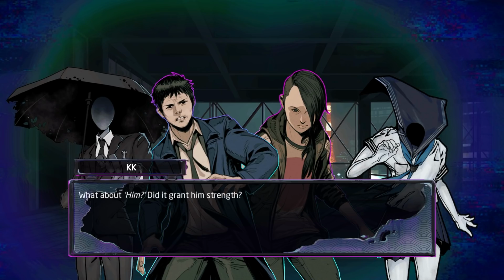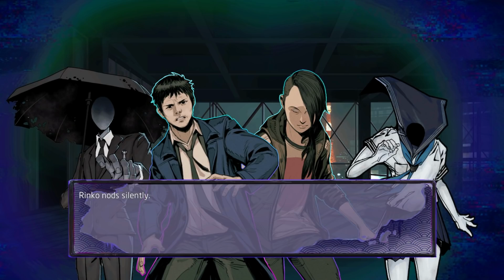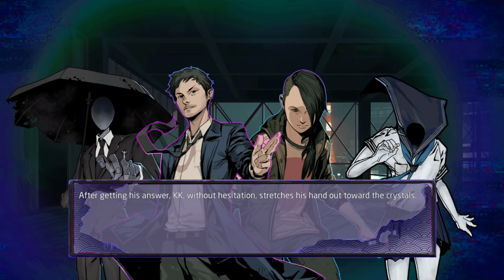So the ether crystals are what granted Hanya his strength to begin with and his supernatural powers. So this is kind of good, we're getting some more backstory on all of this. This is probably how KK acquires his powers, I'm guessing. Rinko nods silently. After getting his answer, KK, without hesitation, stretches out his hand toward the crystals.